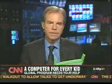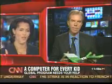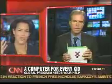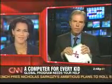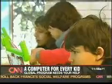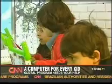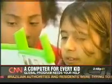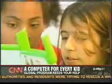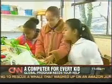So when you saw a kid in a developing nation using your invention for the first time, what did you see in that child? Did you kind of see the wheels in motion? Well, there's a hope and a passion that just doesn't exist otherwise. To me, the biggest measure of success is that in one of our schools in Cambodia, 100% more kids showed up for first grade the second year we ran the tests. And that's because the six-year-olds the previous year said to the other six-year-olds how cool school was.